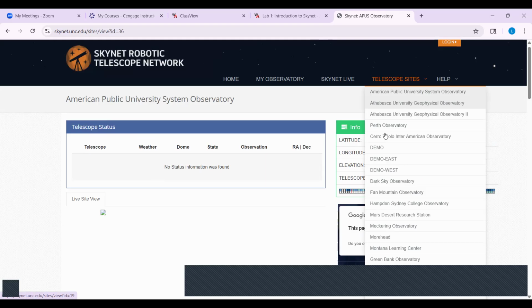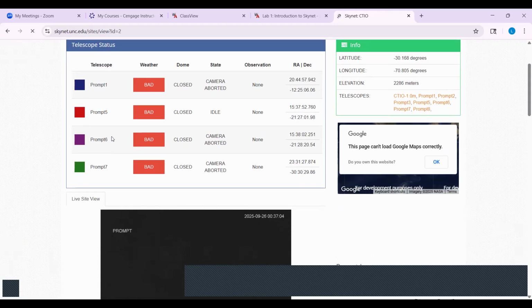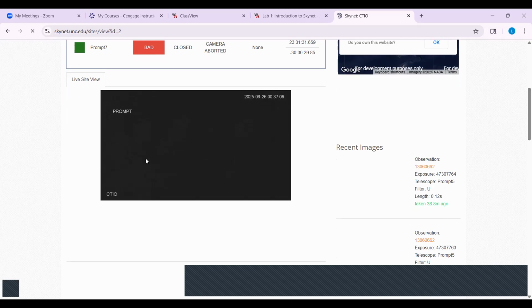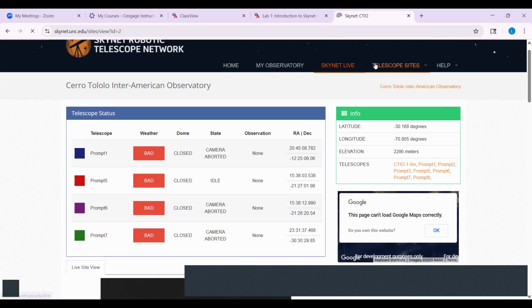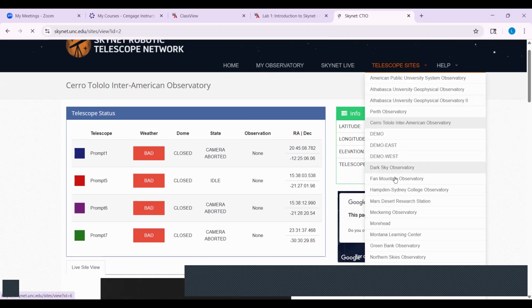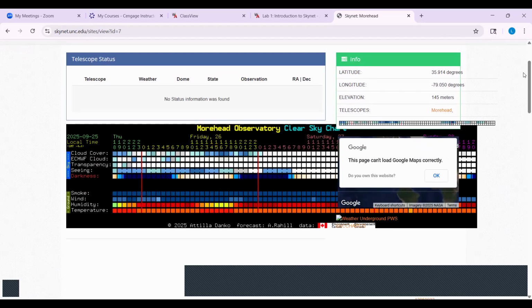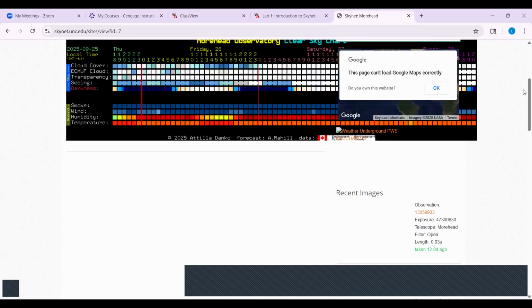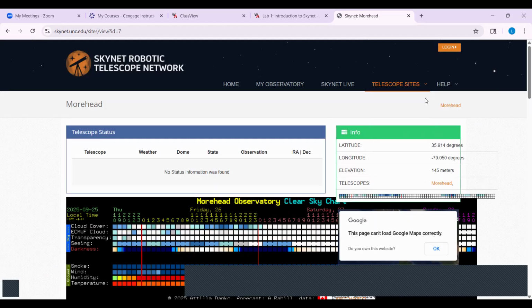Or for example, we go to Cerro Tololo in Chile, and you see that at Cerro Tololo we have four telescopes, and this is a live view of the picture, although it's closed, so it's black. You cannot see anything. And similar for the other ones. This one is Moorhead Observatory at Chapel Hill, and this is the information about the elevation, and all other data is available here.